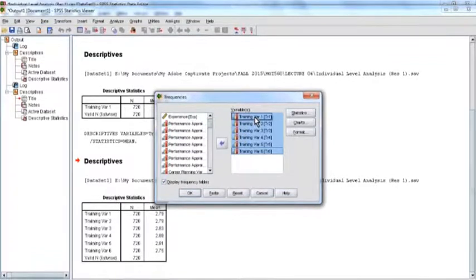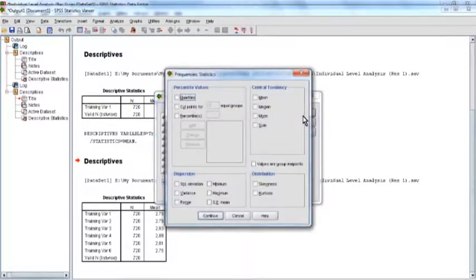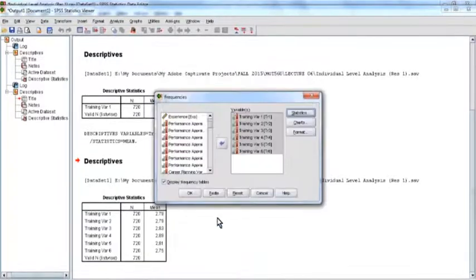I just want to know the statistics of these, so I click on the Statistics button, and here we can get all the values of frequency statistics. You can see the central tendency values here: mean, median, mode, and sum. So I click on Continue, and I deselect the display of frequency tables, and I click on OK.